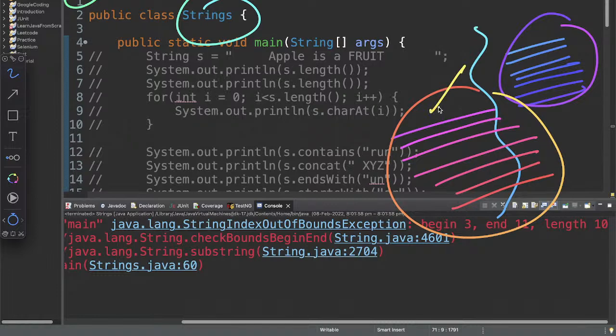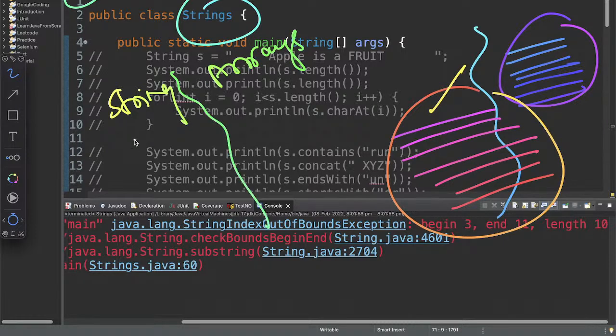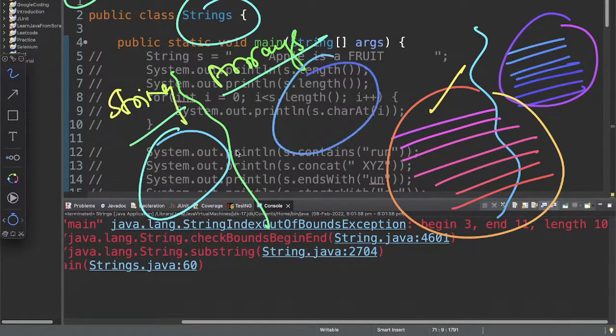You can search the file easily if you have a folder for strings, a folder for arrays, correct? So you can place your files related to strings in the string folder, and files related to arrays in the arrays folder. Now if I ask you to check whether a string is a palindrome or not, in which folder are you going to search? A string method, correct? So this makes it easier to retrieve files.